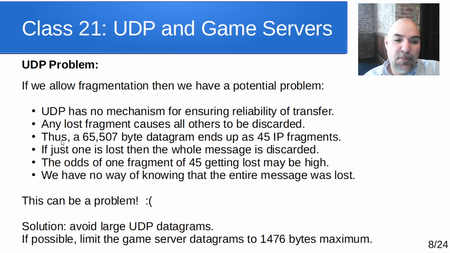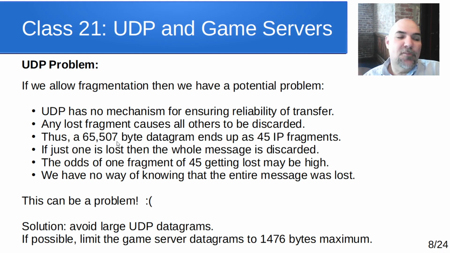So, for example, if you sent a 65,507 maximum size datagram, that'll end up as 45 IP fragments. And the chances of one of those getting lost is not insignificant. And if just one gets lost, then that whole 65,507 byte datagram is just discarded. It cannot be completed unless you get all of the fragments. So the odds of one getting lost might be high depending on the kind of network you're on, or at least it's not trivial. And the only recourse we would have is to resend that entire block of 65,507 bytes.